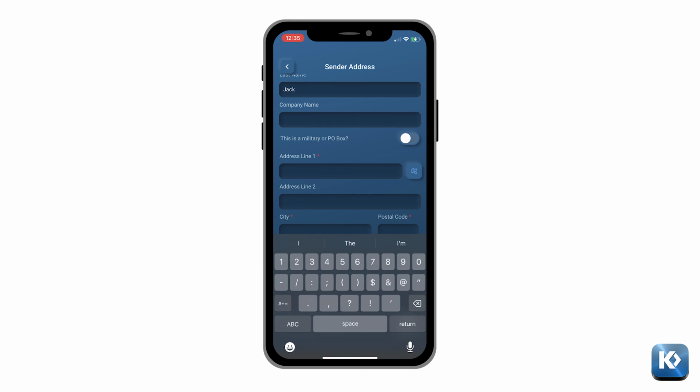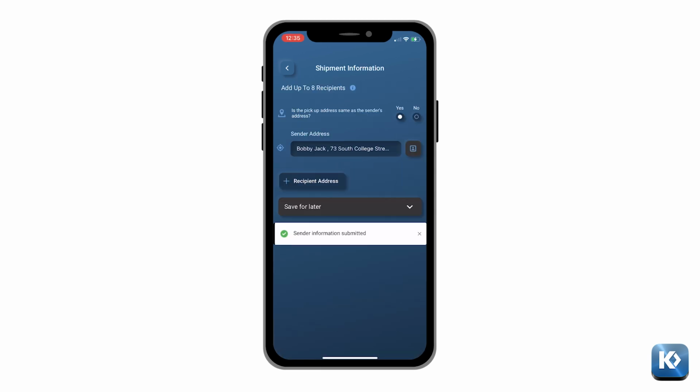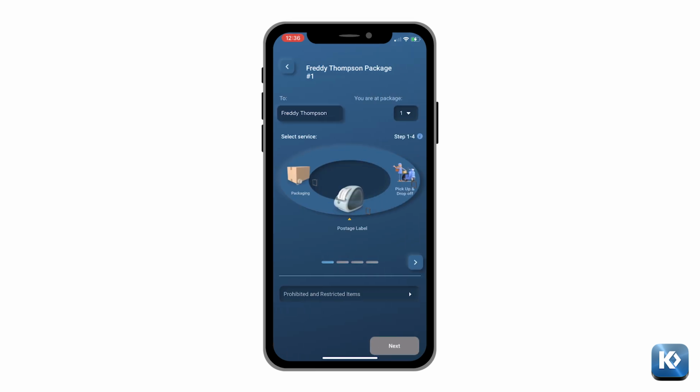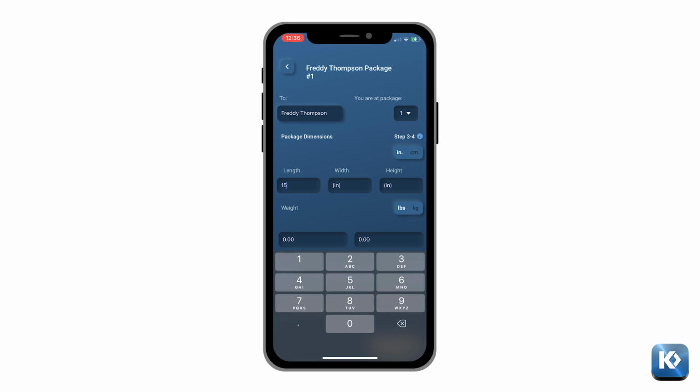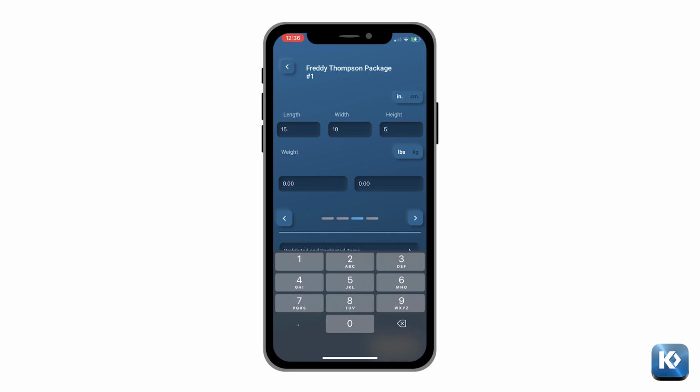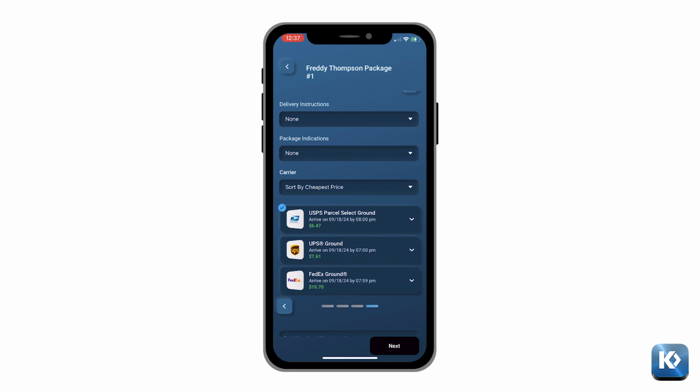Did you know you don't need to order a courier pickup in Kaebox? Simply navigate through the Send button in Kaebox and add the sender address and recipient address. When prompted, select the postage label only option and opt out of the courier pickup and drop-off service. Fill out the package dimensions and wait like you normally would. Then review the list of prices available to you in the Kaebox app.